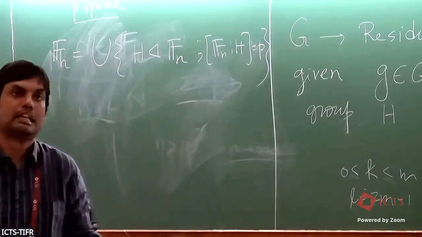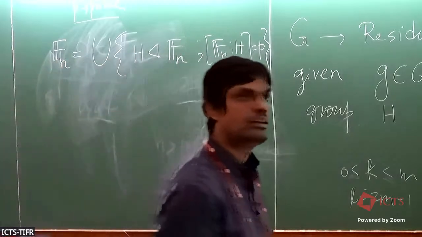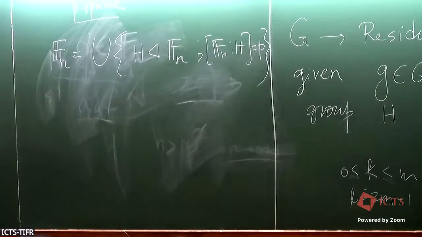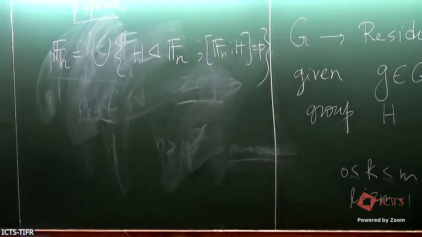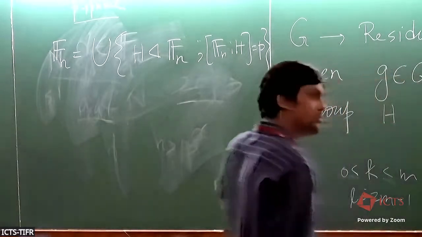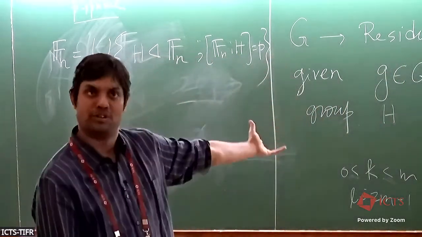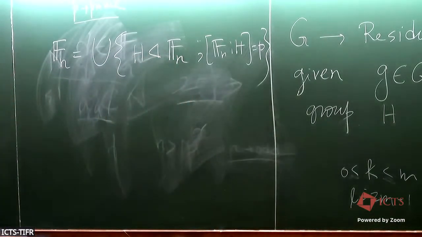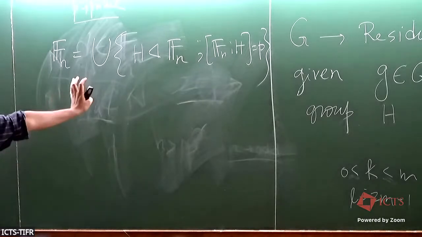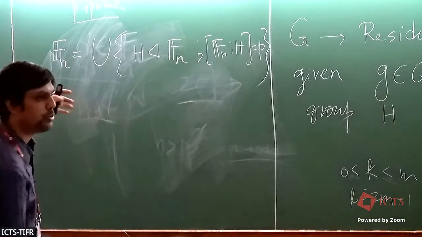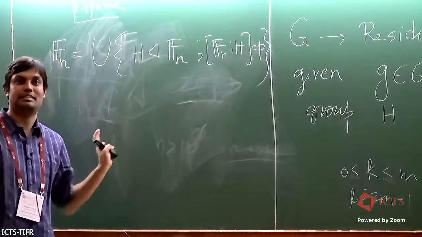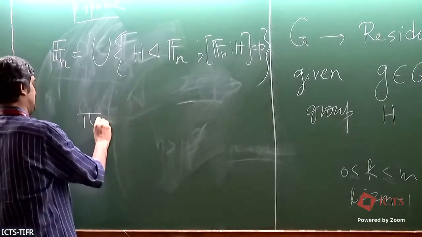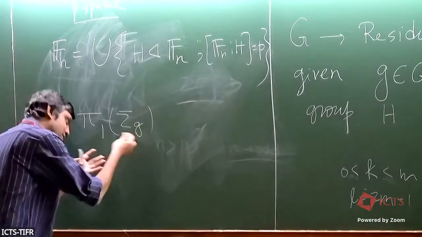So let's say take n equal to, let's say 30, 20 or 30 or something. Can you write down the free group as a union of index 20 subgroups? Don't know. I have no idea whether it is true or not. That's even for free group, I don't know this is true or not. Second thing is from my perspective that I want to know whether this kind of result is true for the fundamental group of a surface. So rather than, this is a fundamental group of a punctured surface. If I replace it by closed surface, that's my original motivation actually.